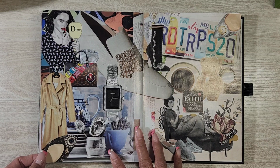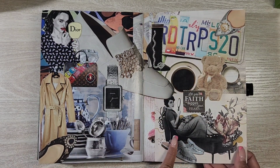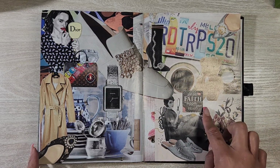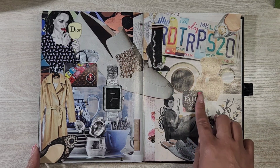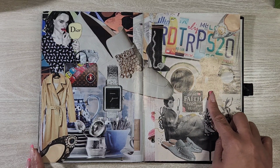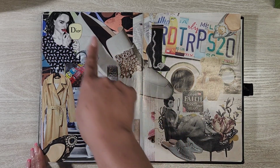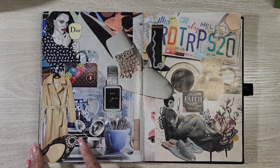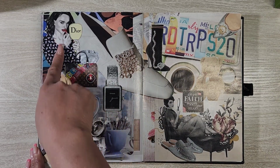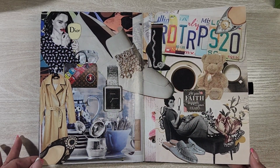All right. And then this side, which ones did I add? I added the shoes. This is a square image. I added this, let your feet be bigger than your peers. I added that. I added these stuffed toys. I added the shoes. These other boots. And these big shoes I added. I added this watch. These other shoes in the corner here. The coat, the purse, and her. And the rest are the background.